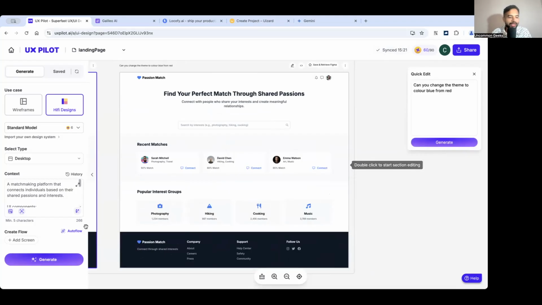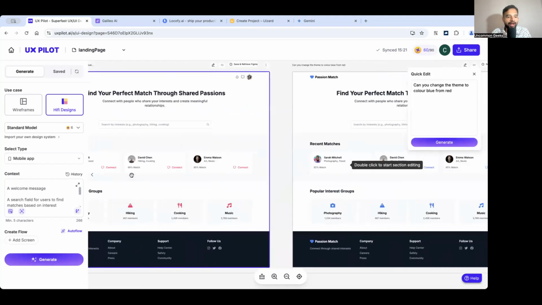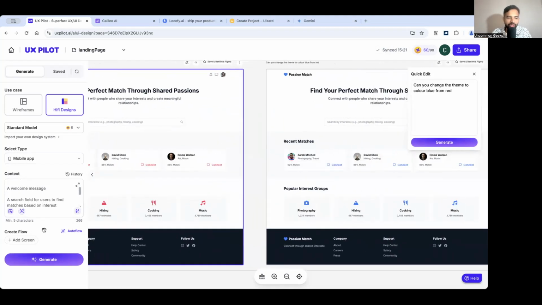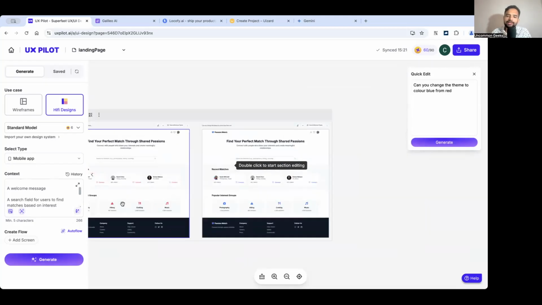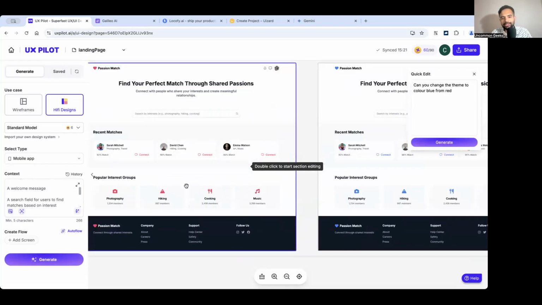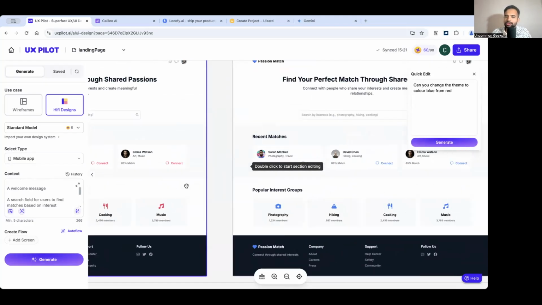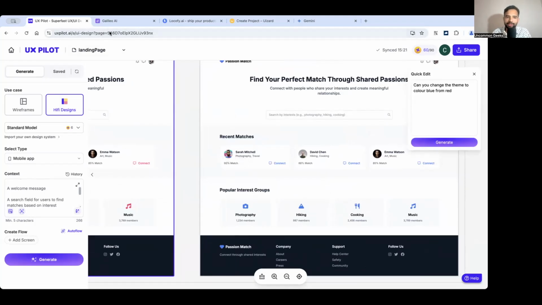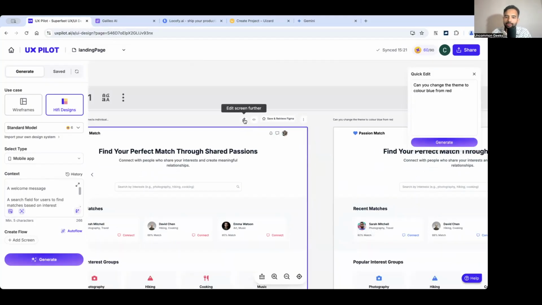Correct. So now you can actually add more pages here, and you can switch between desktop and, if you want to make it a mobile app, you can do the mobile app, and you can add more pages, and you can also add the flow, like from which screen we need to navigate. Largely, a most basic to mid-level advanced web application you can build completely using this particular tool, uxpilot.ai, and it'll give you code. If you want the code, you can just download the code, and it'll also help you even deploy this code to GitHub and other places that you want.